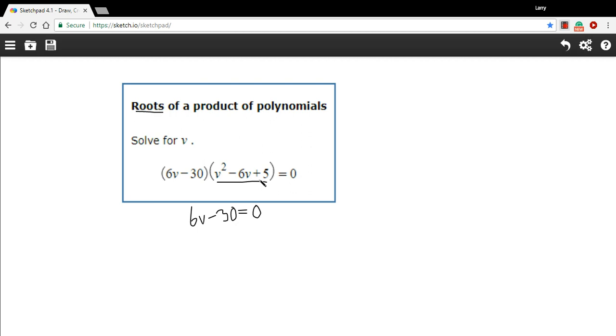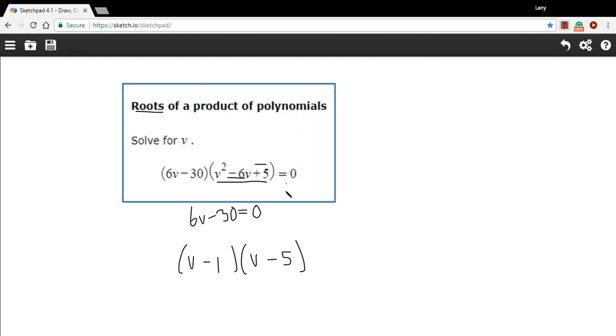We have a quadratic here, so I think we can factor this. When we factor a quadratic like this, and we've got just v squared here, so no leading coefficient to worry about, we're going to have v plus or minus something times v plus or minus something. The plus or minus something is going to multiply out to be a positive 5, this last part, and it's going to add up to a negative 6. To add up to a negative 6 and multiply out to a positive 5, it's got to be two negative numbers, and they have to be factors of 5. So it could only be negative 1 and negative 5.